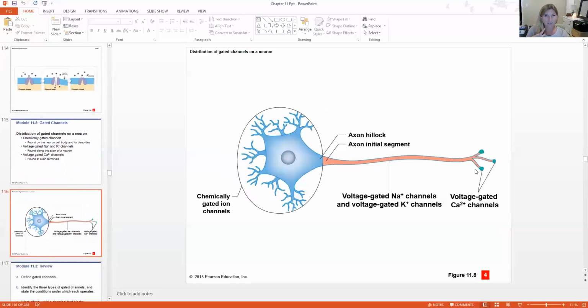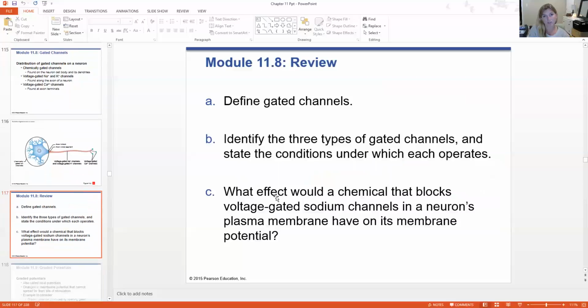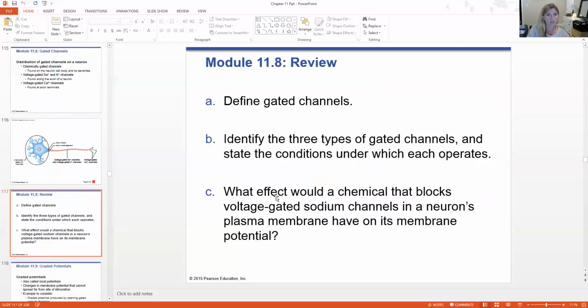We kind of left that step out of the process when we were looking at neuromuscular junctions in our muscle chapter, but we're going to learn more nuts and bolts in this chapter. Obviously, it's the whole focus of the chapter. So here you see the distribution of channels. Chemically gated, voltage-gated, voltage-gated. Again, the neurons that have mechanically gated are going to be our sensory neurons that are mostly associated with our skin, and some of our visceral sensory receptors in our viscera, like our stomach and intestines.